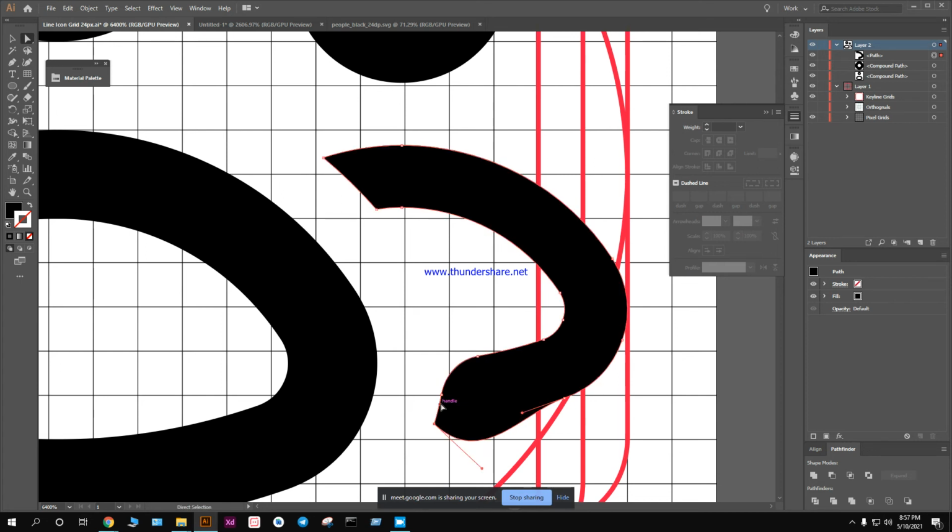Let me see how this works. Okay, the cornering isn't taking place. I have to manually corner it then.